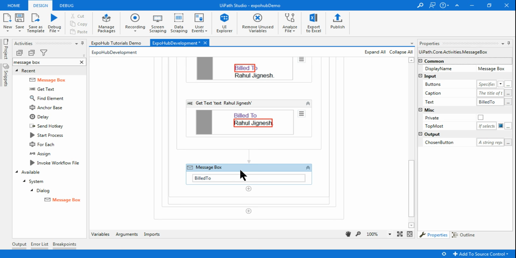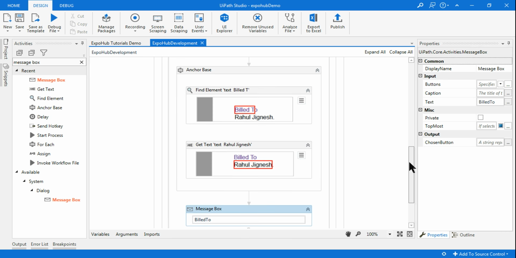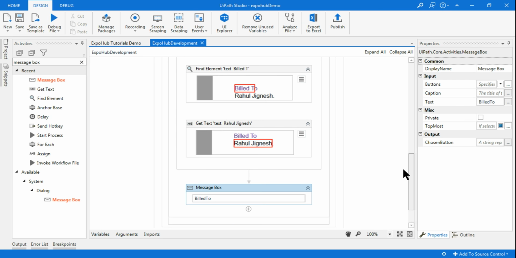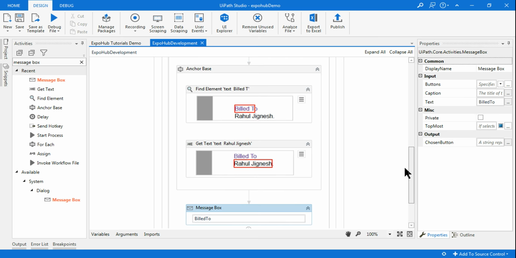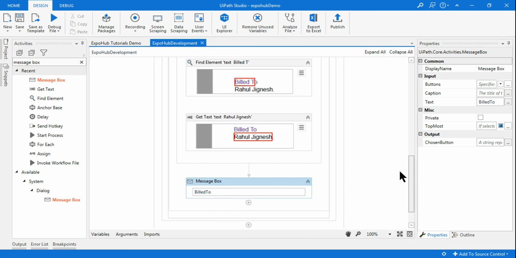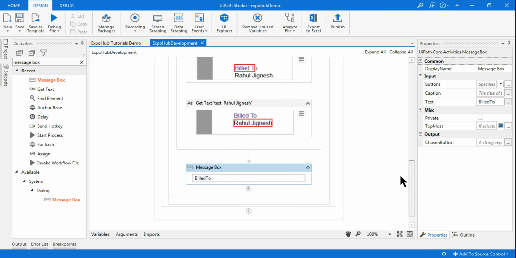But this you need to understand. You need to run it here. Do not build the entire workflow at a time and then try to see why it is not working. That is the wrong way of doing it. The best way, while you are learning, is to do it part by part and test it, because a small spelling error could create a problem. All right, so let's run it.